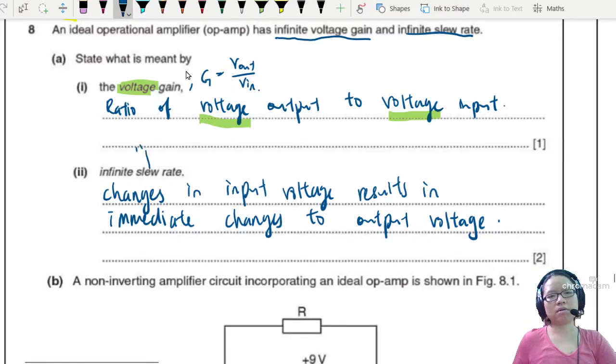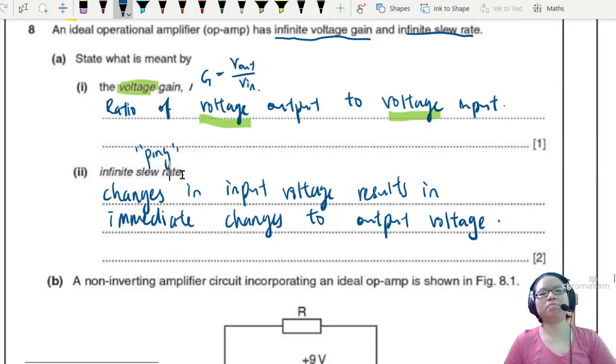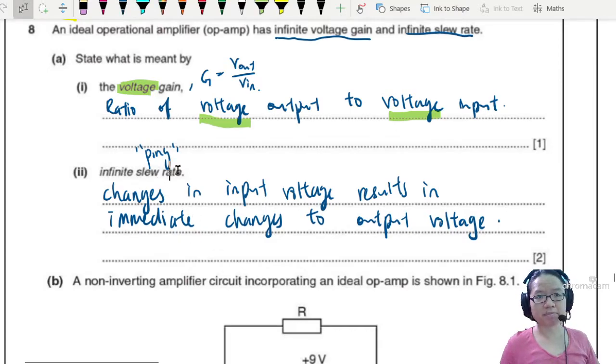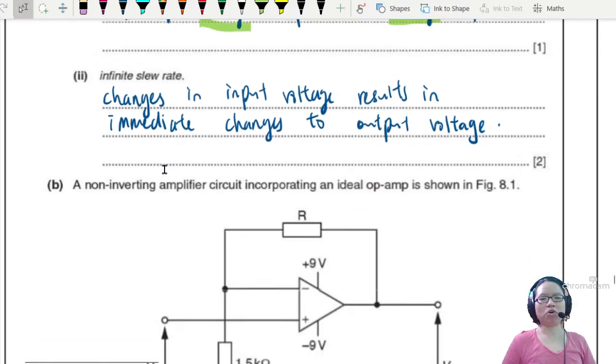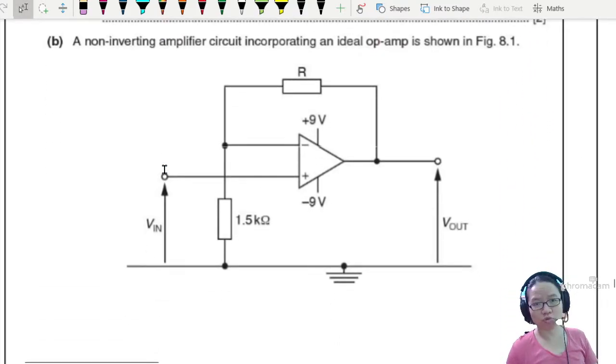If you use an app or if you use Discord, there's this thing called the ping. They call this the ping because the faster the time in between the ping, the less lag it is. Infinite slew rate means no time lag at all, zero. The ping is 0 milliseconds. Okay, so that's the idea of the op-amp. Pretty normal stuff. We're going to move on.